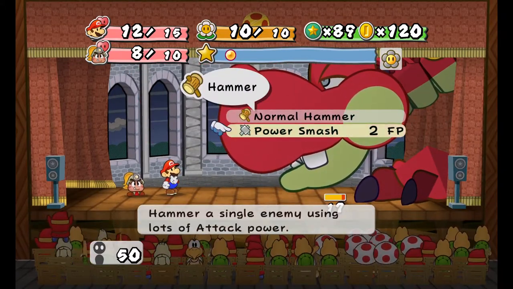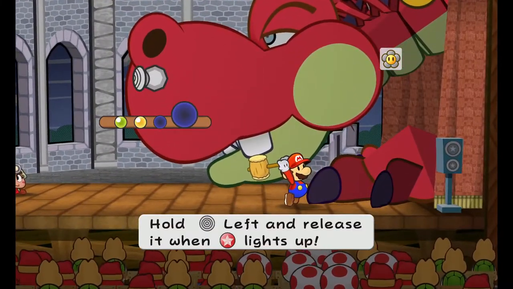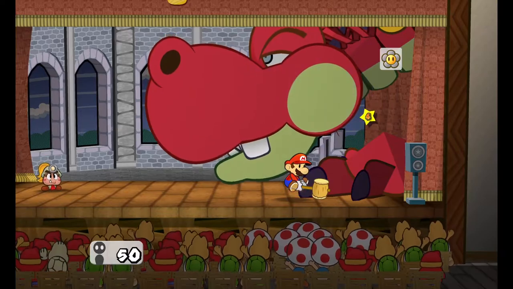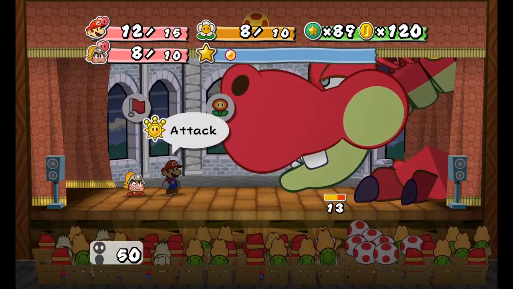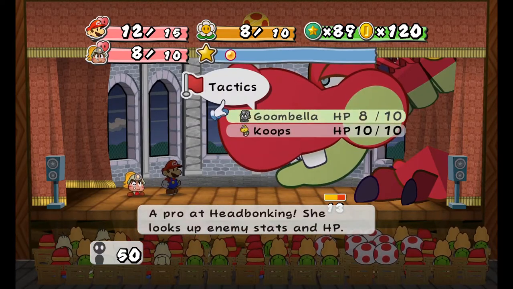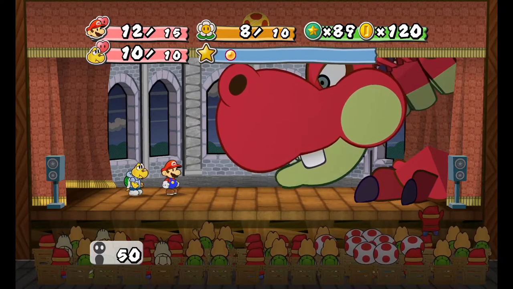Okay, we're gonna start power smashing so we can do a bit more damage. And we're gonna want to swap out Gumbella now that we've tattled, because she can't do 2 damage in 1 hit, and Hooktail has 1 defense. So we're gonna need Koops.